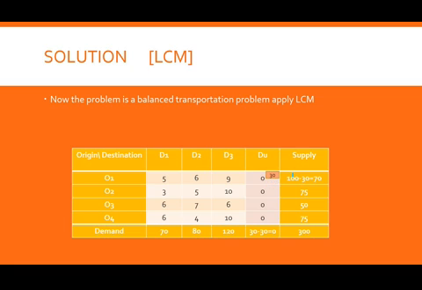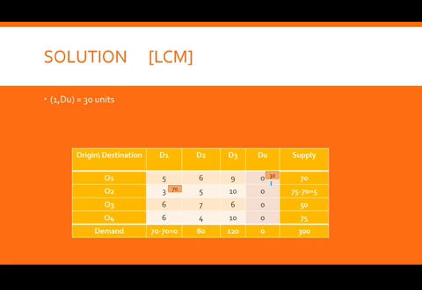So the supply is 100, demand is 30. So I can satisfy only 30. Wherever you take, you will be able to satisfy only 30. Fine. So demand becomes 30 minus 30 equals 0. Supply becomes 100 minus 30 equals 70. So I make an allocation at 1 comma du with 30.